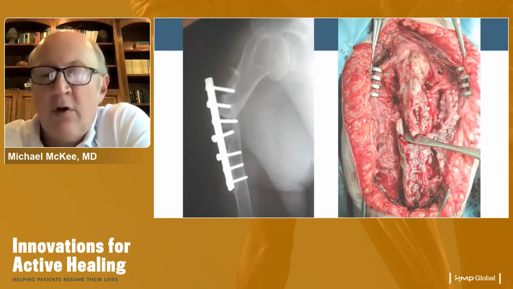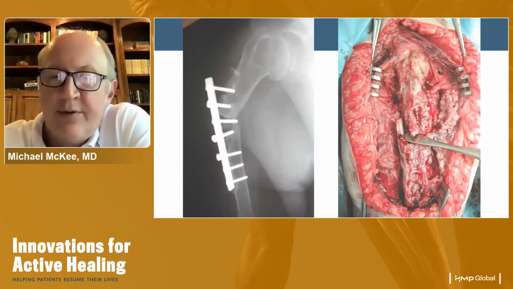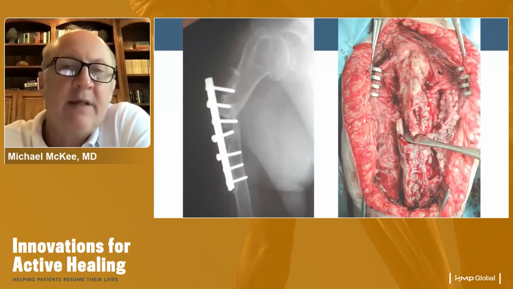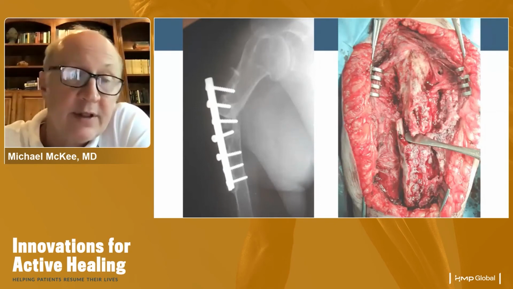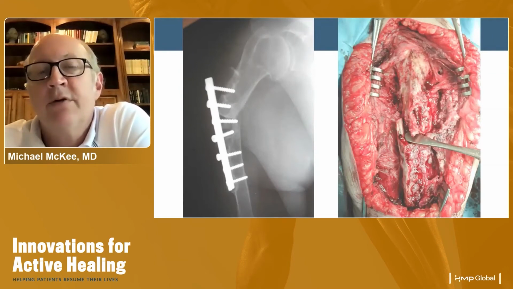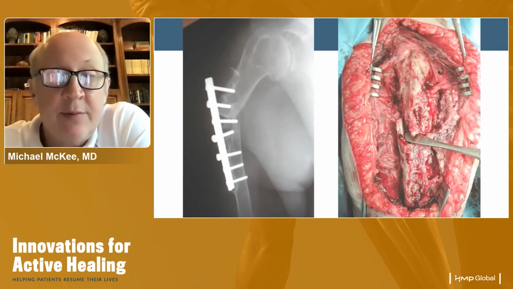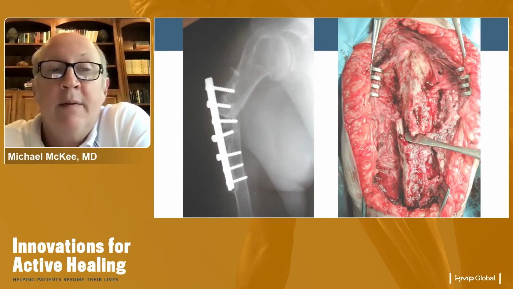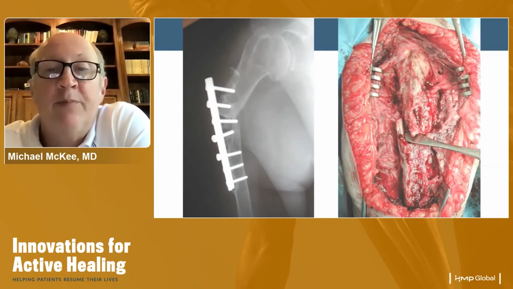And you can see that we have obvious mechanical failure here with unacceptable deformity. And I think this demonstrates when LIPUS is not going to be successful in of itself. It may be useful post-operatively, but certainly in of itself, this is not going to save the day. We don't have any mechanical stability here. We've got plates and screws pulling off. We've got windshield washing at the fracture site. And you can see an intraoperative picture which confirms that.